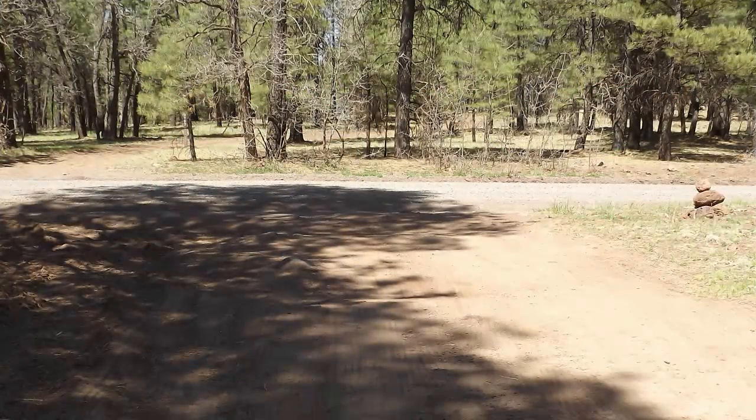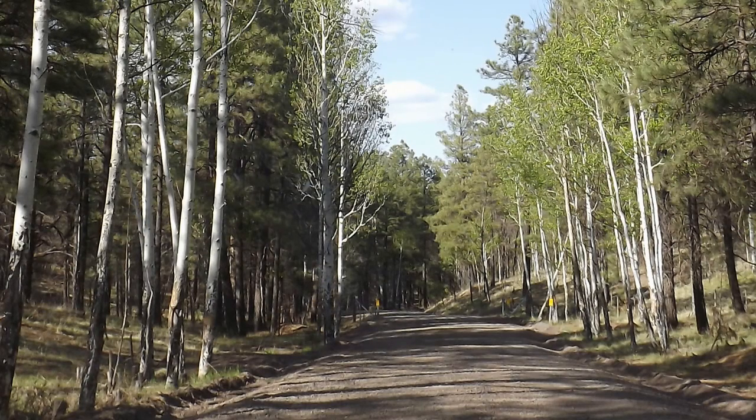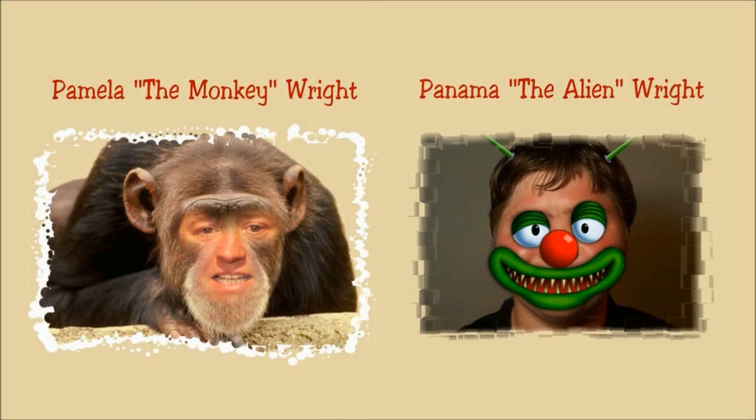The main road is a gravel road, which isn't too bad, but be careful when you turn into your campsite, because they do carve ditches along the side, and most of the time they're still about there. A foot deep too. So yes, they can get pretty big. You will sink down into them, especially if you have a small car or a heavy loaded vehicle like we do. Yes.